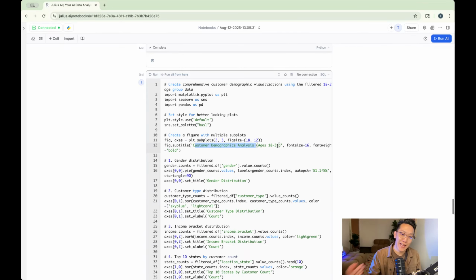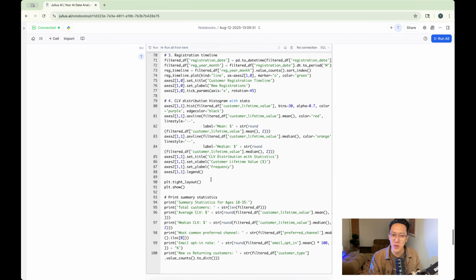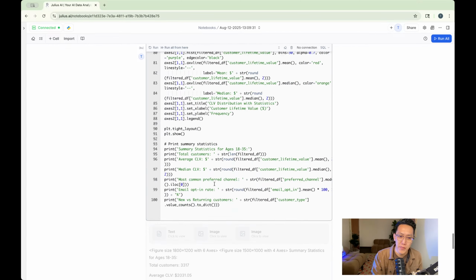If you're running this again, you need to make sure that these files, or what they call variables, exist in your notebook, right? Oftentimes, if you add in a new sheet, maybe the title's slightly different, or you have another tab of data that the title is just slightly different, Julius isn't going to be able to pull the right file for you. It might pull an old file, it might pull the wrong file, and that's where you might see some weird results there.